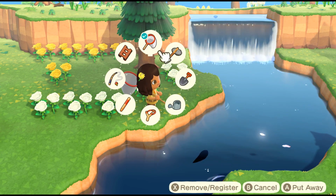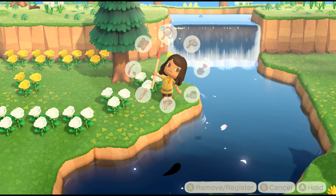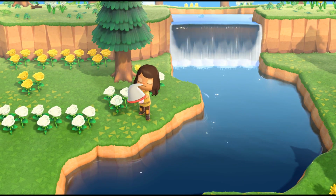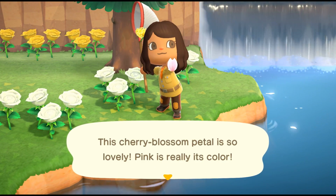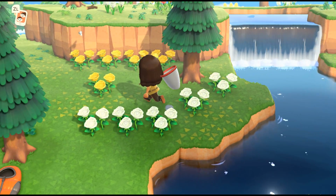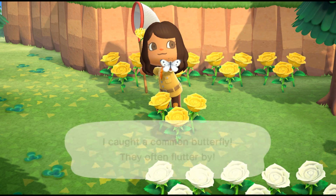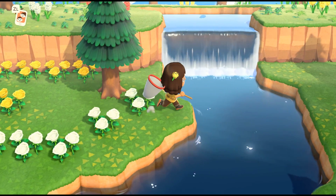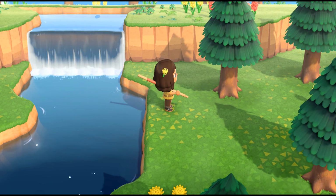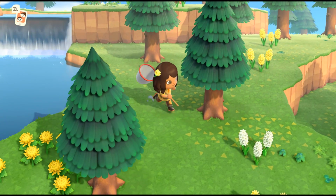All right. But if Flick is visiting all day, then I might actually be able... Come here, little blossom. Don't mind if I do. Curses. Got it. I might be able to go to some of the islands and try to catch some of the bugs there. Ooh, another common butterfly. You guys have no idea how happy you're going to be with Flick, promise. You're going to think this is fantastic. He clearly loves them. For every ounce of hatred that Blathers has towards bugs, Flick clearly appreciates them. Oh, and speaking of bugs, I wonder what he would think of a wasp.